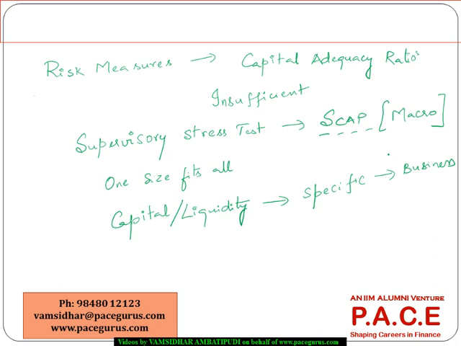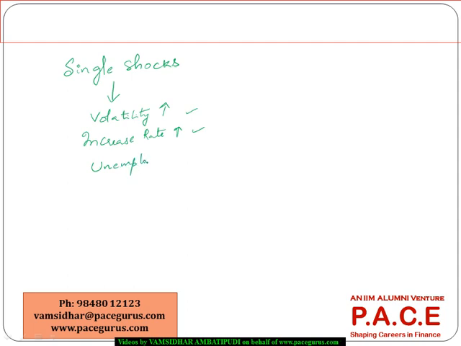Typically, in the world of stress testing, earlier the stress tests were, I wouldn't call them simple, but very easy to compute, because the focus was always on single shocks. How would the portfolio get impacted because of single shocks? The typical mechanisms were volatility increasing by a certain percentage, or interest rates changing by a certain percentage, giving a shock to one of them at a time and seeing the impact on the portfolio. Even with macroeconomic variables, like if the unemployment percentage increased by 2%, what would be the impact on the portfolio value.